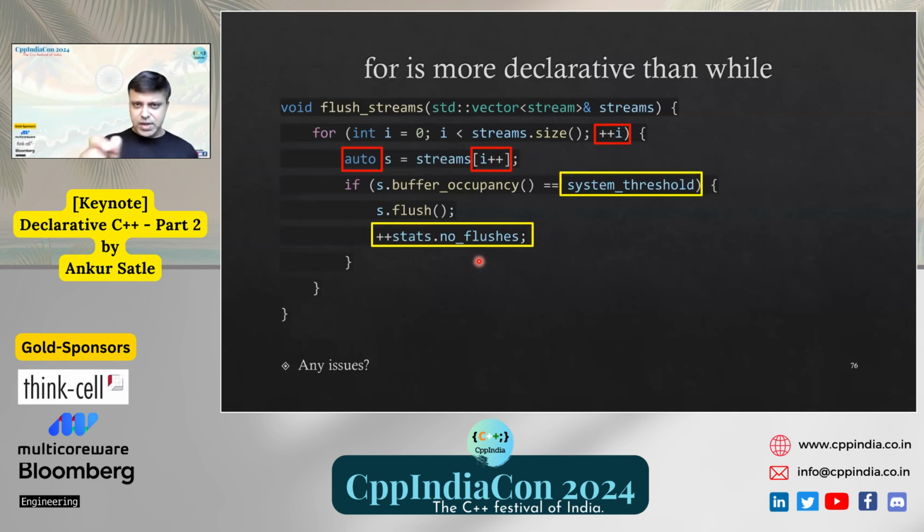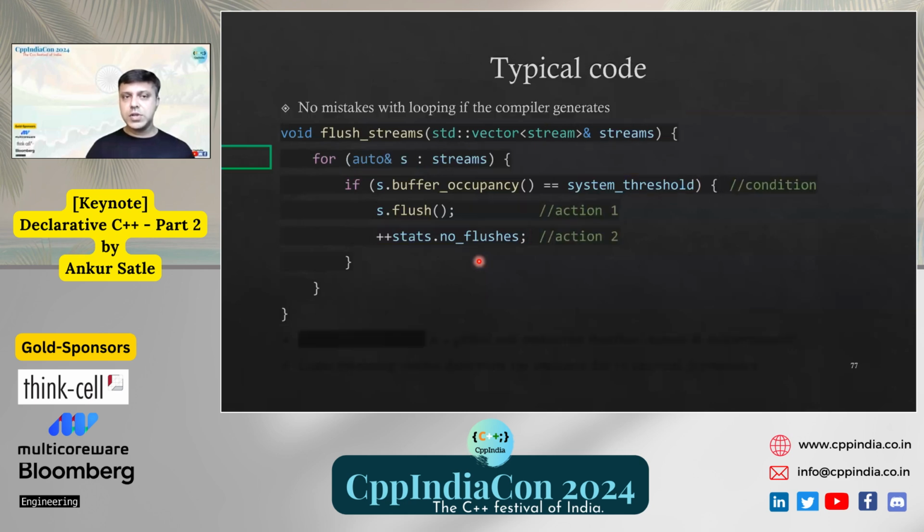Statistics could be an atomic operation, and system threshold was a dependency on global. Okay, this is a slight deviation from that previous slide, which had a number here. So this dependency on a global influences the operation of this function. Which stream will be picked at which time depends on what value is there in system threshold. If that changes, your same function with the same kind of input will do a different behavior. Maybe it will pick some different strings to do its job.